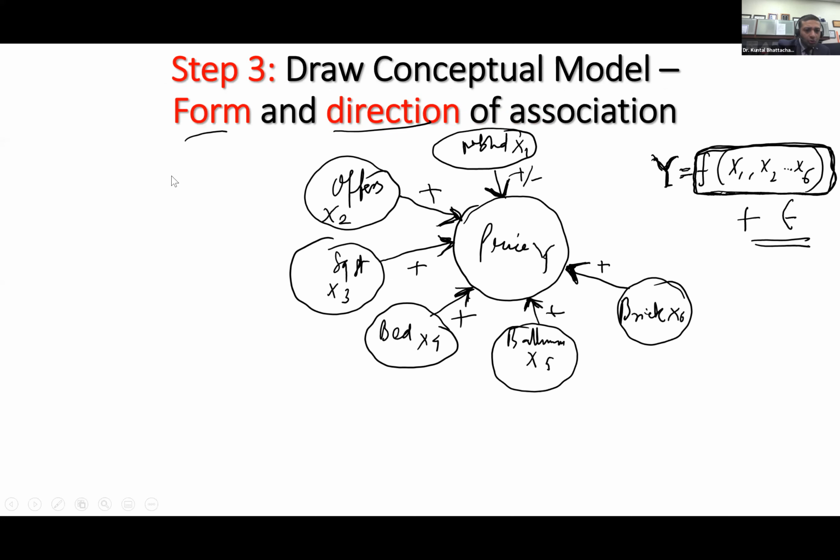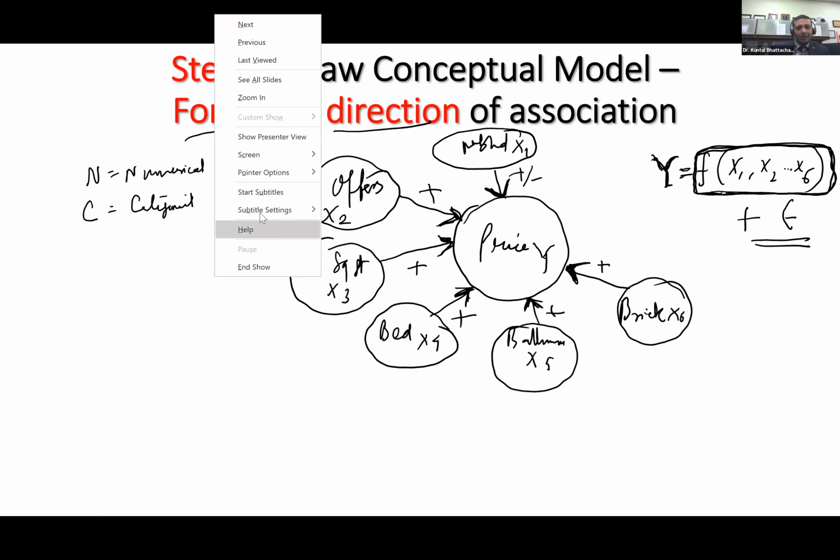I'm going to use two terms. N is for numerical, C is for categorical data. Okay, so N is numerical data and C is categorical data.